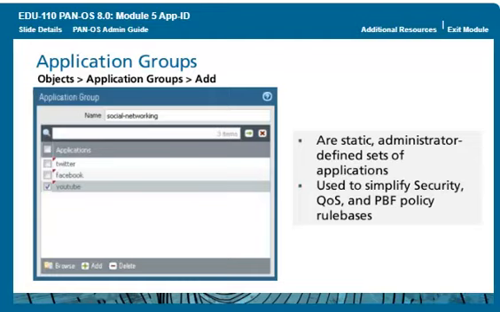Instead of adding the same list of applications to multiple rules, you can create an application group and add the group to multiple rules. You still must issue a firewall commit after updating an application group. When you plan for application groups, consider how you want to enforce access to your applications and create separate application groups for each type of access.